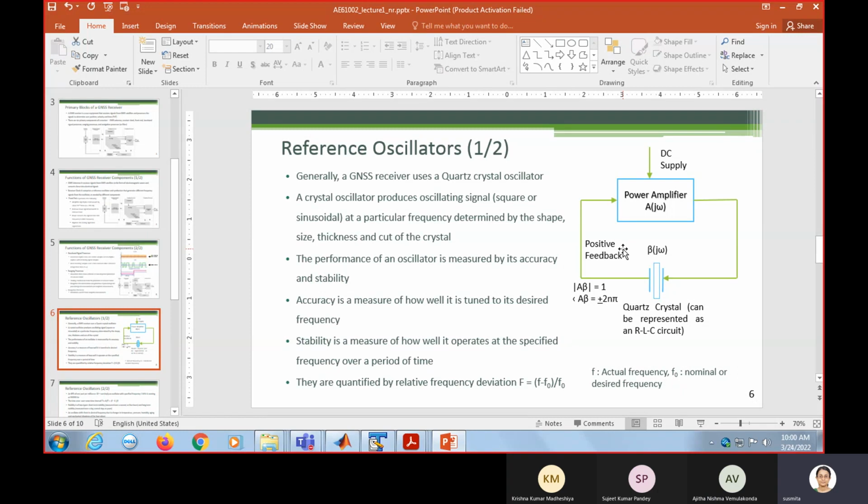Now, how do you make sure that the oscillations do not grow or attenuate? This can be ensured by making sure the loop gain is unity. So whatever attenuation you get here, so you feed some voltage. The crystal will not generate the voltage at the same level. It will generate some low voltage. So basically it attenuates it. Power amplifier amplifies it. So whatever you attenuate is amplified by the power amplifier. That's why this loop gain is unity.